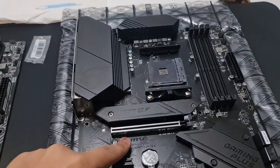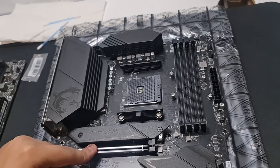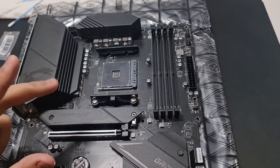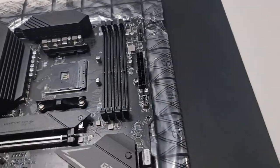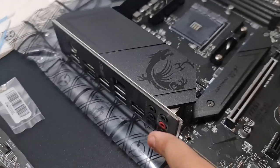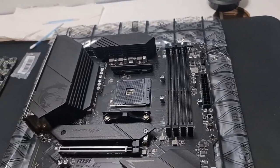This is the x16 PCIe Gen 4 slot, which is going to support my GPU, and this is the Gen 4 M.2 slot, which is going to support my Gen 4 SSD. That's the AM4 socket, which we all love. Six data ports here, and that's the ATX power connector. I think it's pretty much standard, the rest of the thing's the same, except it's got a more beefy heatsink, and it has a pre-installed IO shield, so I don't have to install that anymore. And that's about it. So I'm going to start building.